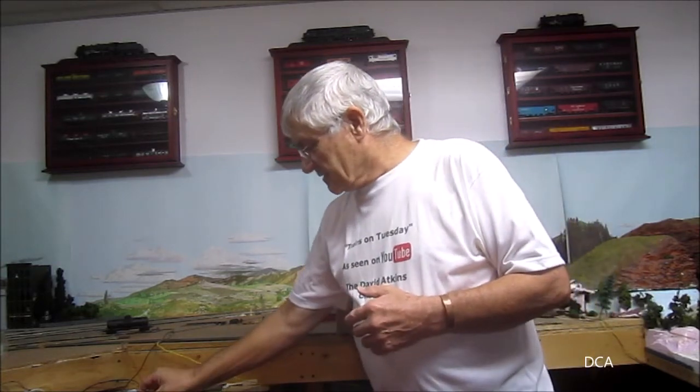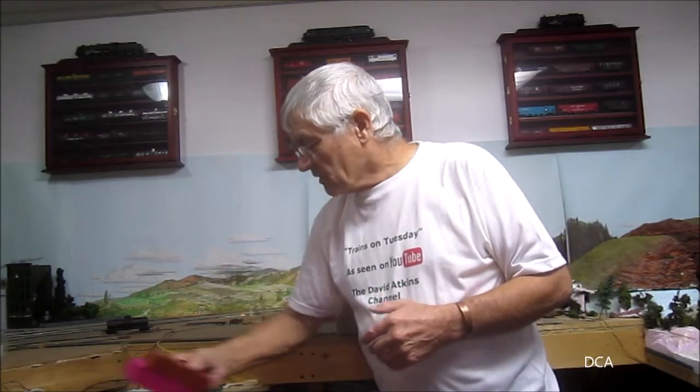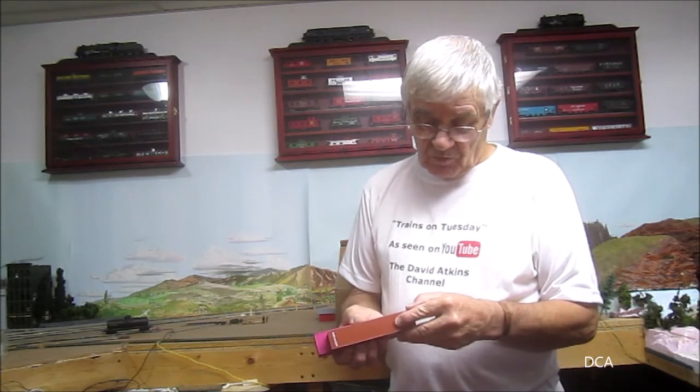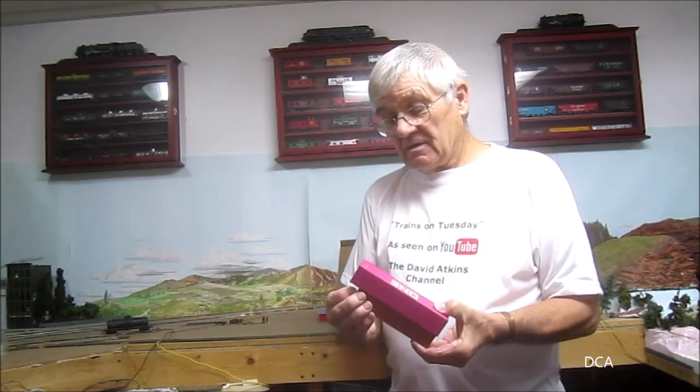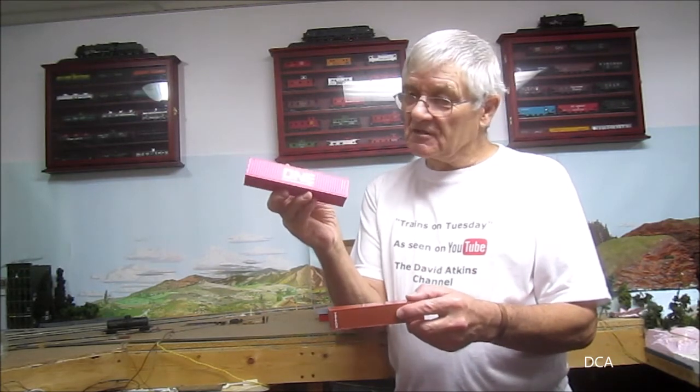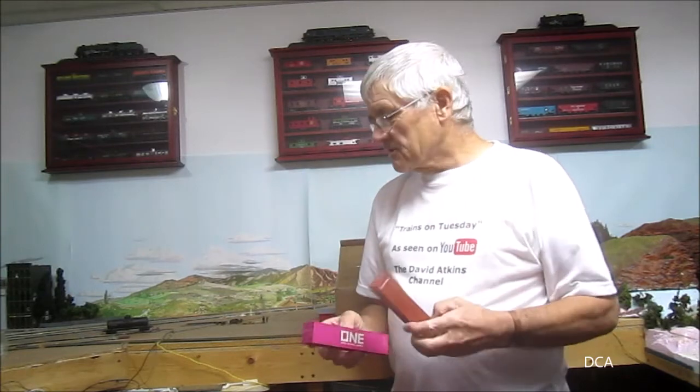But anyway, before we go to that, comparison. This is often asked and often answered too. But what's the difference between HO and 00? Well, there's two containers. They're different sizes, they're different heights, certainly different length. Both are 40 foot containers. Both 40 feet long. In 00 scale, which is larger, and HO scale.